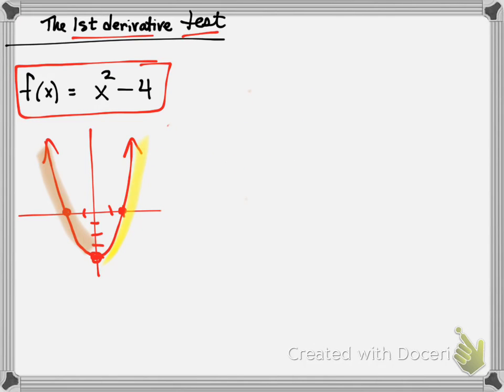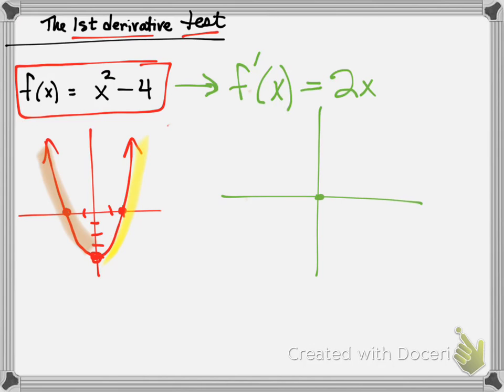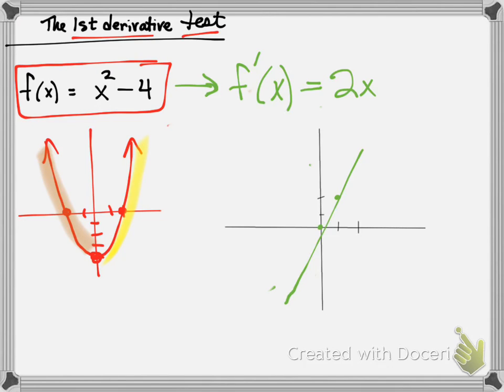So let's take the first derivative. This one's a pretty easy one. Depending on how complicated it is, that's probably the hardest part in some cases. So the f prime of x is, power rule, just 2x. So what does that look like? Slope of 2. I know that's not really a great graph, might as well just fix it. I can do better. So something like that. So there's the derivative of that parabola. Now, what we're looking for is where is this graph positive and where is that graph negative?